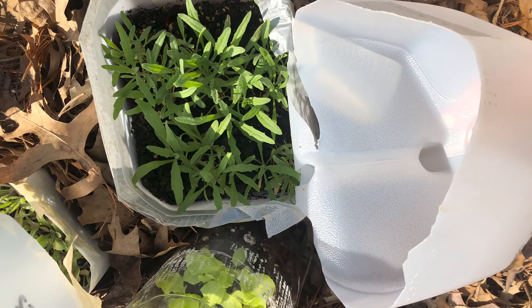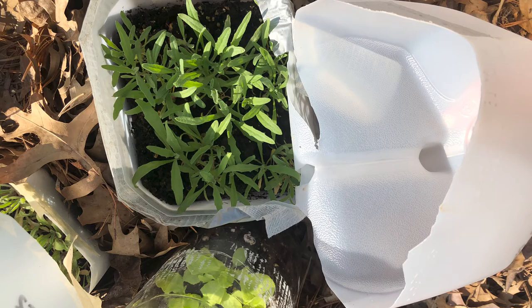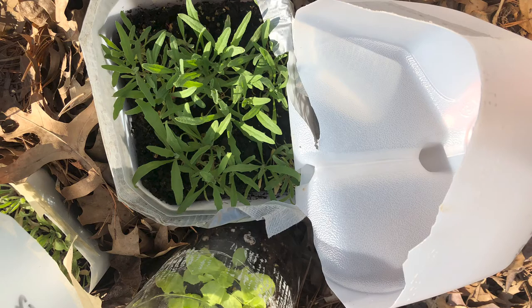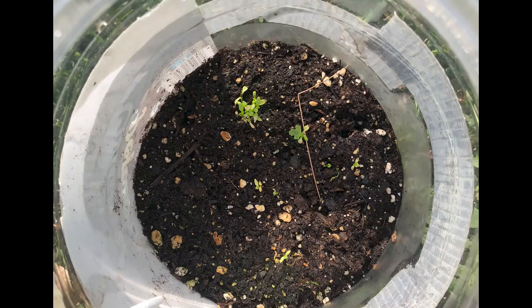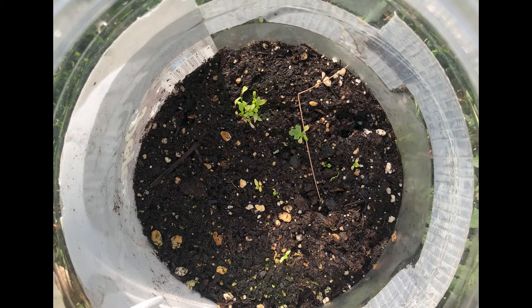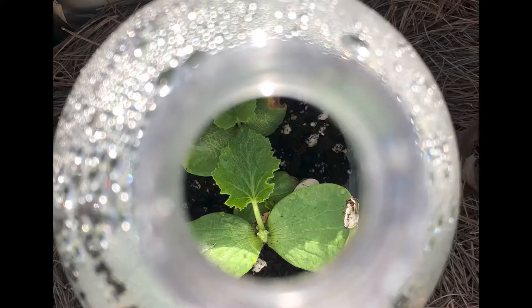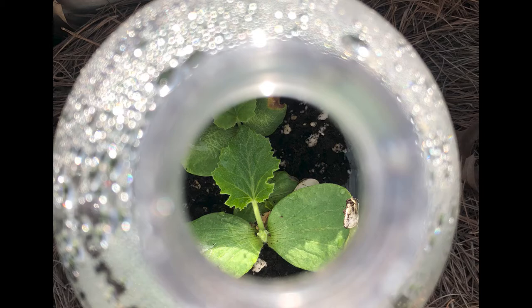To wrap everything up, I just wanted to show you guys some pictures of some successful little greenhouses that I've done in the past. So this first photo is of some flower seeds actually that did really, really well. Some nice scented stock seeds that enjoyed growing in this environment until they were ready to transplant. And this next photo is just showing you some celery starts that I had up in that top area. Again, they really liked the greenhouse environment, so I'm needing to figure that out more this year. And perhaps most exciting to me of all, my favorite plant that I've ever grown, my pumpkin plants. You can see them. They're doing super well in a two liter bottle greenhouse here.